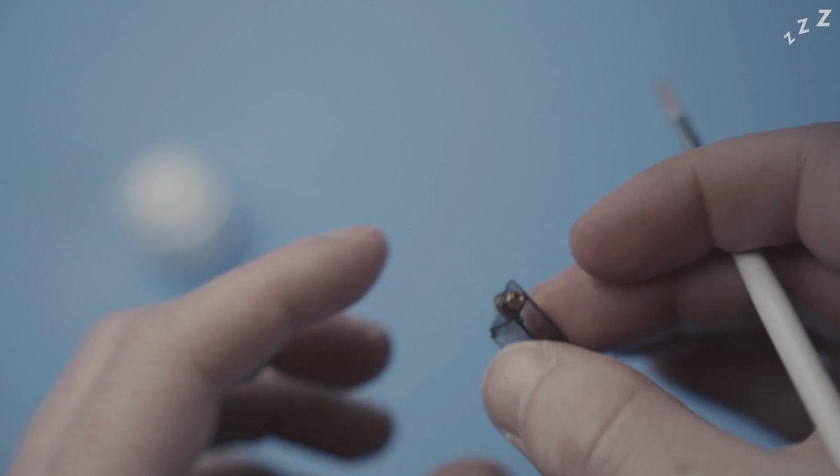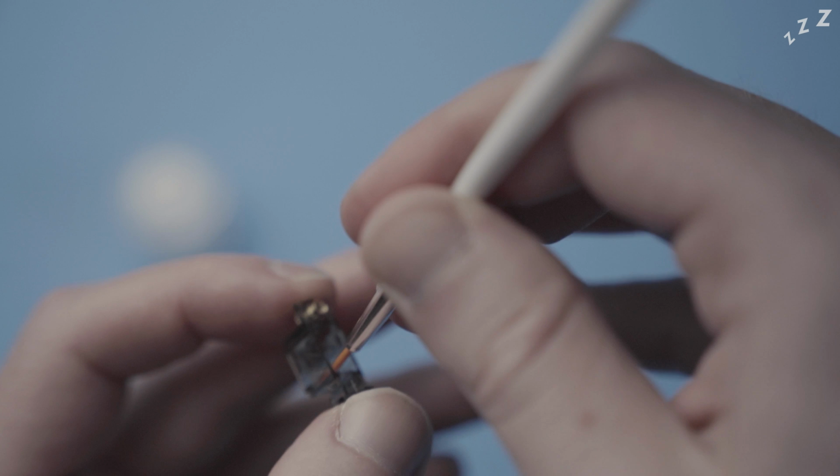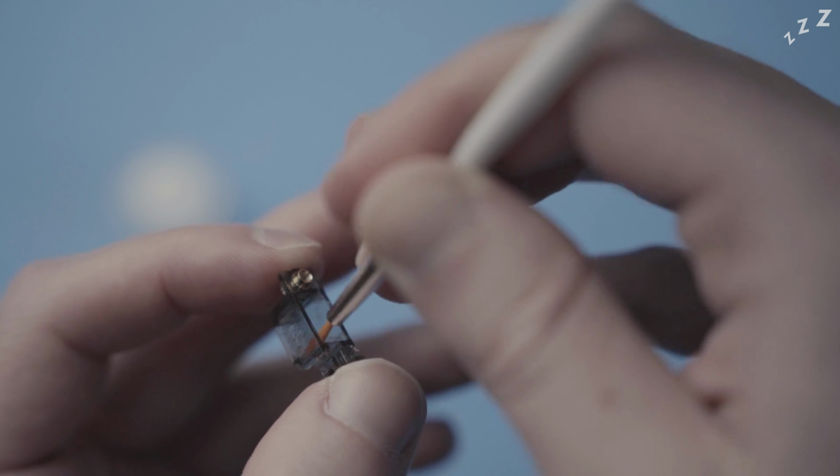So you really want to take your time here, and you can always readjust the stabilizer housing in your hand to get the right angle that you need. And you just really want to work everything evenly on the inside.